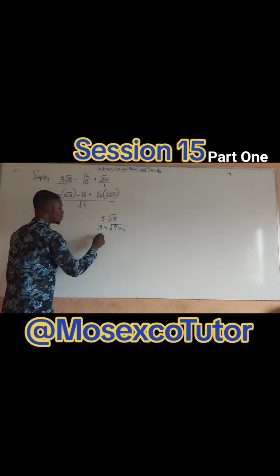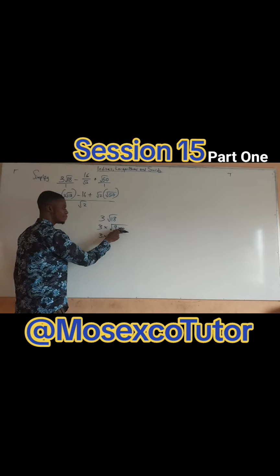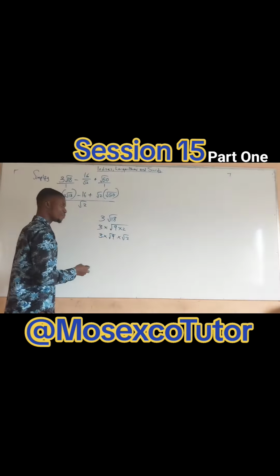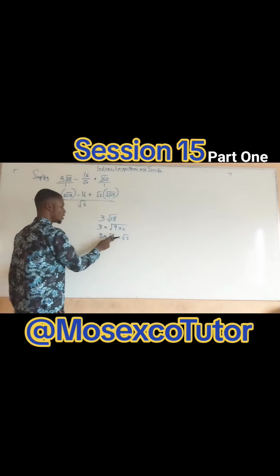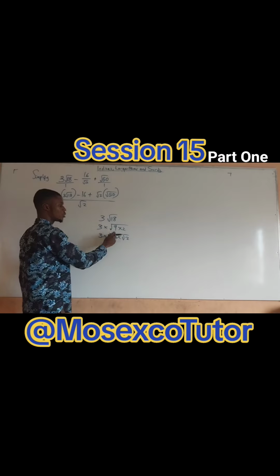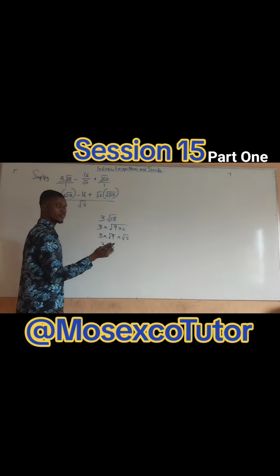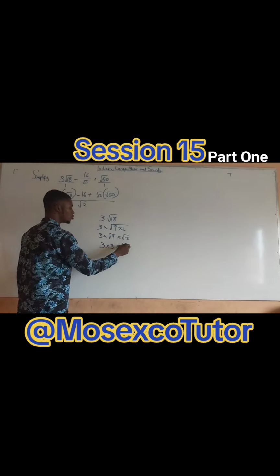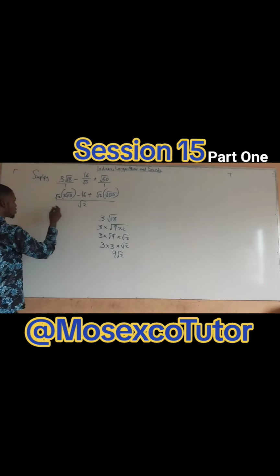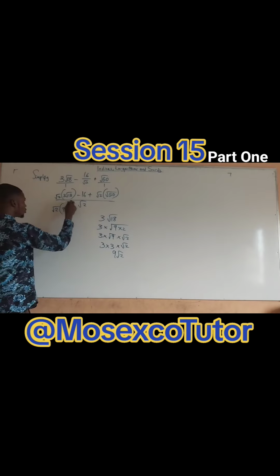Now if we continue, we have 3 times root. According to the laws of surds, we can separate the times, so it's going to be root 9 times root 2. But if it is plus or minus, you cannot separate it; if it's multiplication, we can separate them. So 3 times root 9: the square root of 9 is 3. 3 times 3 is 9, times root 2. So the simpler form of this is 9 root 2. So we put it in the bracket: square root of 2 into 9 root 2.